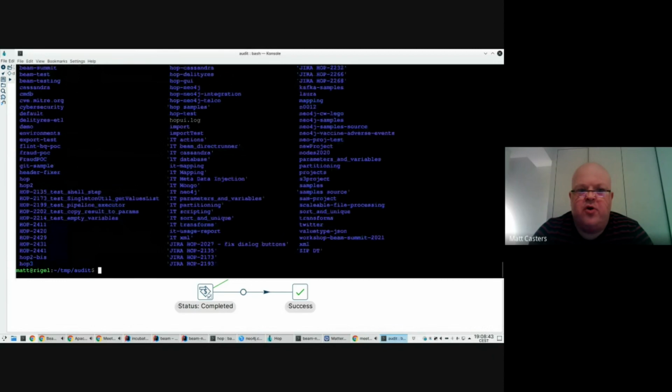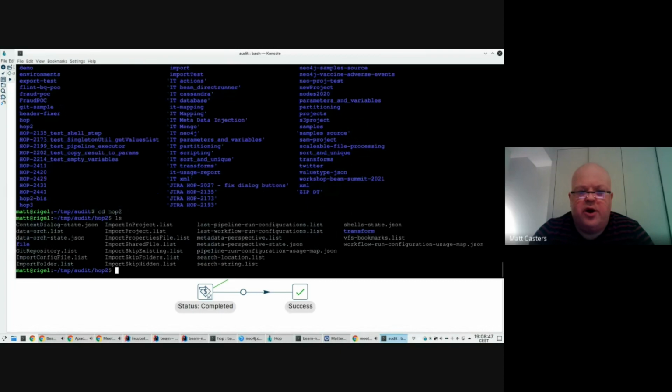In here you will find all the projects that I ever used, and Hop2, and you will find lists of files, things it remembers, and it's perfectly safe to just delete that information on a regular basis, clean it up. Nothing bad's going to happen. This is just usage advice, right? The most recent files, all those sorts of things, the stuff that you searched for in the past, so that you don't have to retype it. That's what this bucket is being used for.